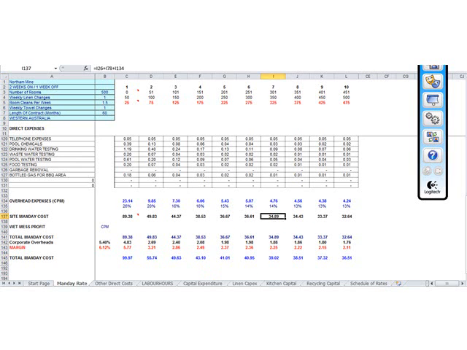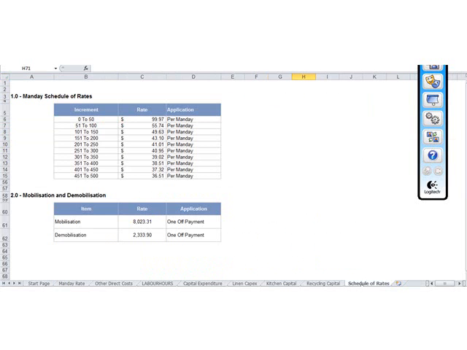Now, where we look at the comparisons, if I come all the way down here to the schedule of rates, this should all end up being reflected in this figure here on this last page. So when it comes to comparing the teams and how they went with their Manday, this is the page that we're comparing. So we're looking basically to see who looks more competitive. But it's not actually enough to look at this Manday rate. If we were really tendering a project, our client wouldn't be looking per Manday. They'd probably be looking at what's this contract going to cost us in total, or how much per year are we going to spend on this contract.